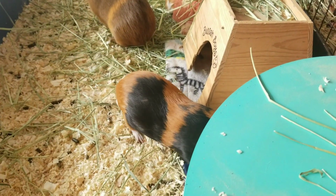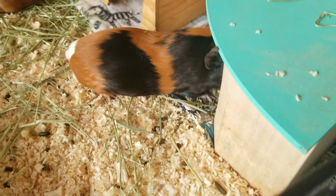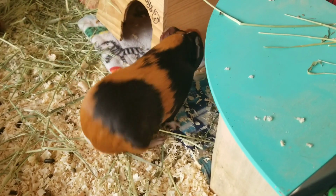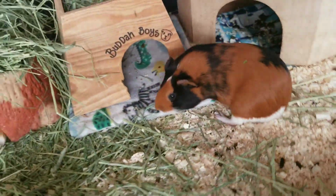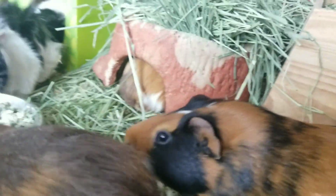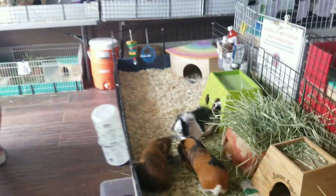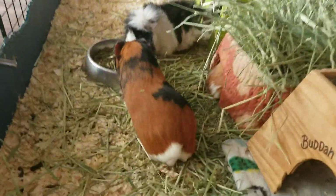Or maybe semi-Buddha pig. I like Buddha boys. Flippy! We put Flippy in the cage to see how he would react to the other boys, to figure out who to pair him up with. This is Saskia's technique. And he's ignoring the boys. It might be a Buddha pig. They'll get a little snack. Regular boys wouldn't do that. They would go for the other pigs. Don't worry, guys. So I like doing this because now we know.